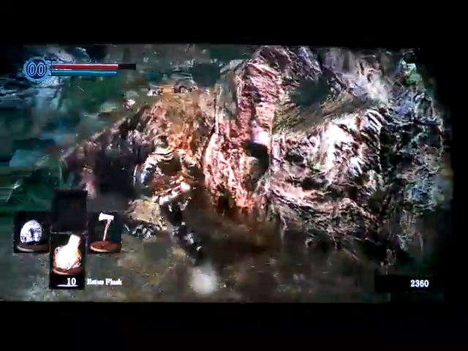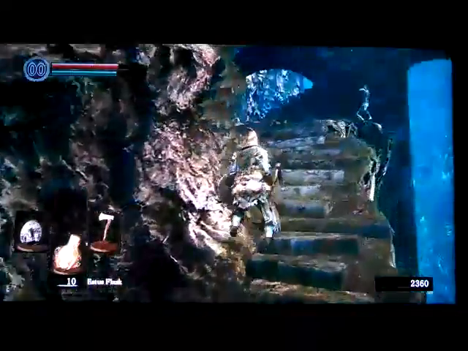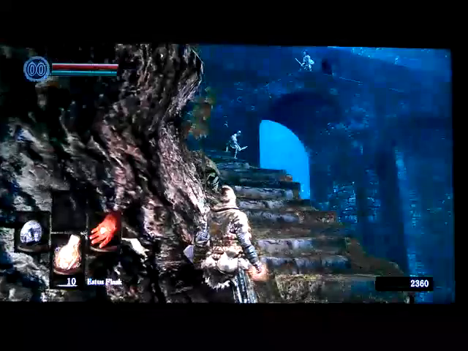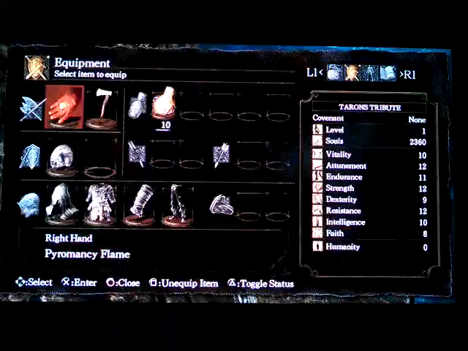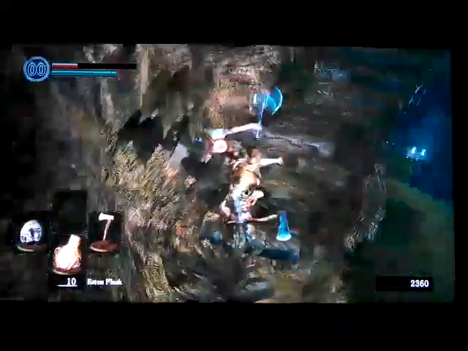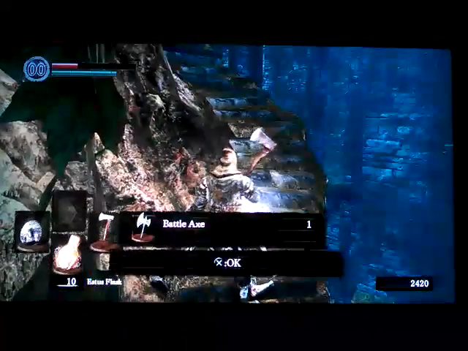Let me go ahead and play this safe, because I don't want to actually lose right off the bat here. There's a rat over there in that sewer. We don't really want to fight him right now. That was a noob mistake. Take your Estus. As you can see, I do need an Estus.